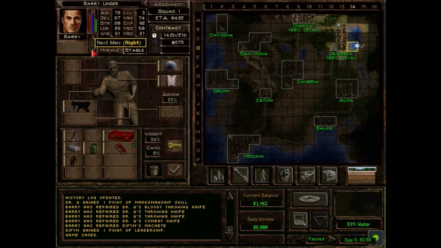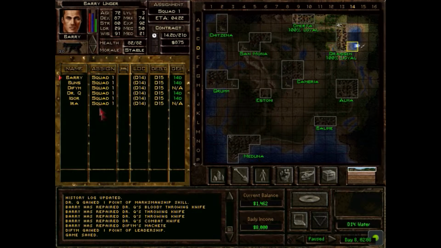So yes, Barry's mechanical skill is growing, just a little bit surely. As is Ira and Dr. Q's marksmanship, taught by the venerable Buns. So, let's go in, shall we?